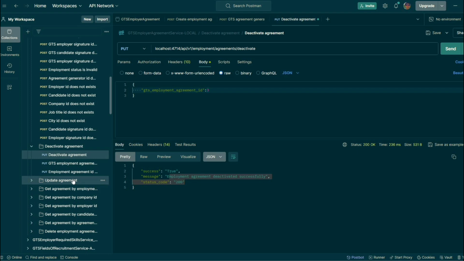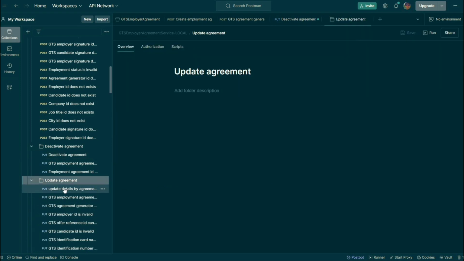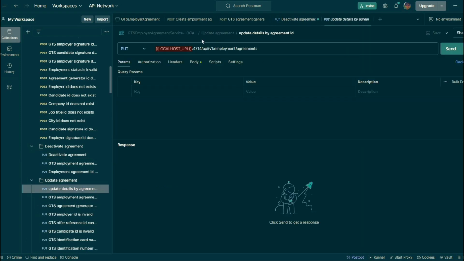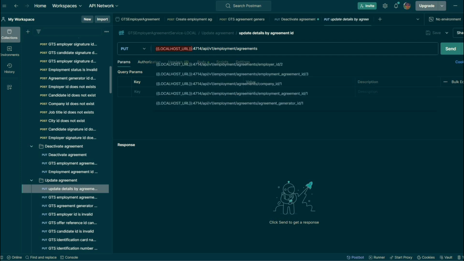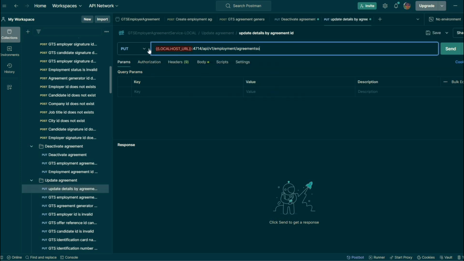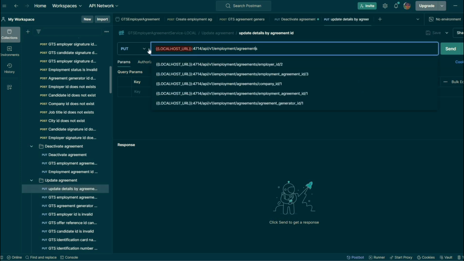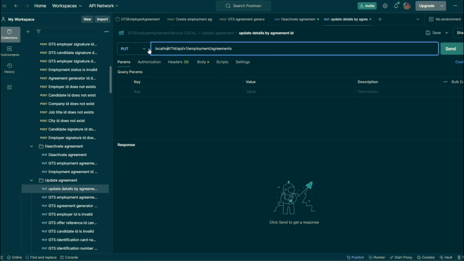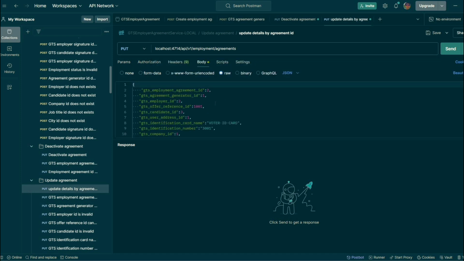Then we can update an agreement. So here, as usual, we make sure the link is right. Then go to the request payload.